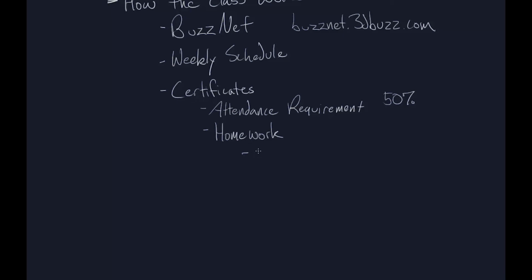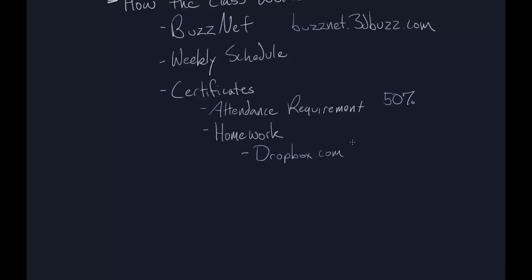Please pay attention. Our homework delivery system, for the time being, is dependent on Dropbox. You need to go to Dropbox.com and make a free account. The free account is really all you need. If you are already using Google Drive, I'm really sorry. We've already set up our system based off of Dropbox. So go ahead and set up a Dropbox account and then use all your Google Drive stuff for the personal things like I do, and save your Dropbox specifically for your 3D Buzz assignments.